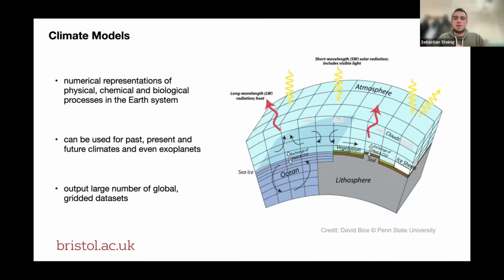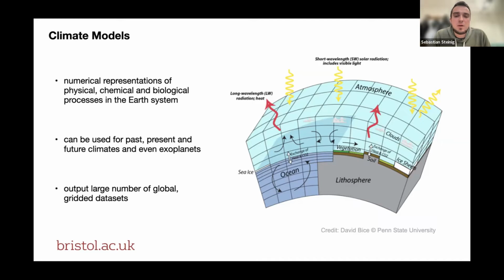And so we basically divide the Earth system into different realms, like the atmosphere, the ocean, vegetation, and so on. And then we lay this sort of chessboard over it to define a global grid, horizontally and also vertically, to have a lot of these grid boxes. And for each of those boxes, we try to solve equations, for example, relating to energy transport, circulation, solar radiation going in and out, vegetation, and so on.